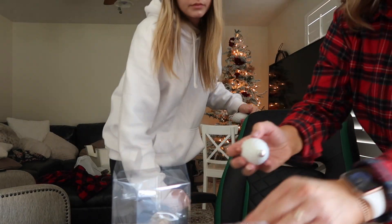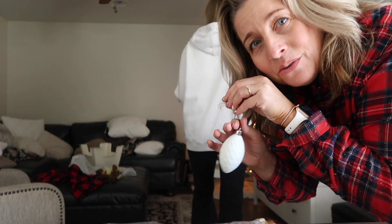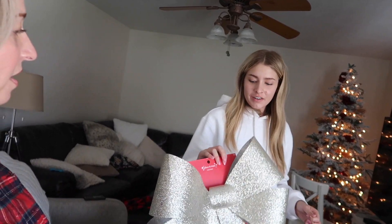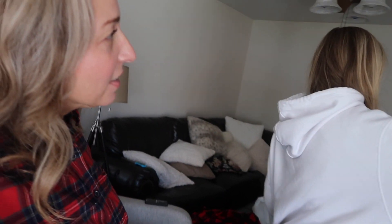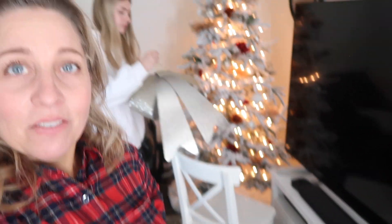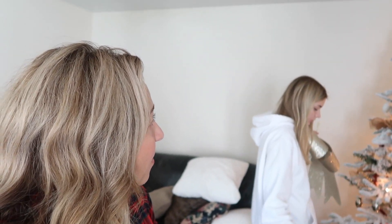Okay, look how cute. What do you think of this bow? Wait, where were you gonna put it — did you not plan to put this on the tree? Well, now we'll probably have to take some things off because it's gonna hide things. We can just try that, or you can put it above your bed. Leanne, if you're watching this, come redo my tree please — Jaylen, go ask your mom to come over and redecorate my tree.